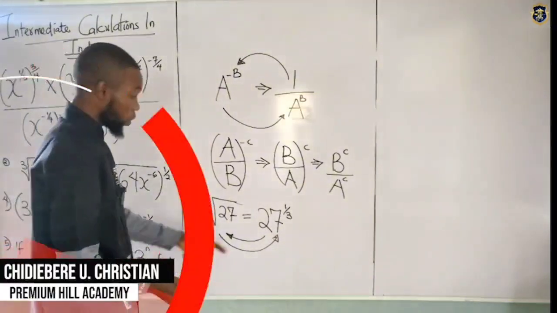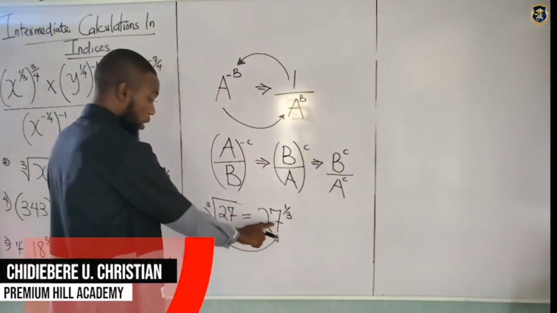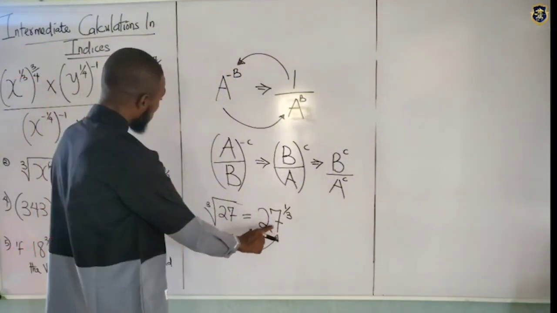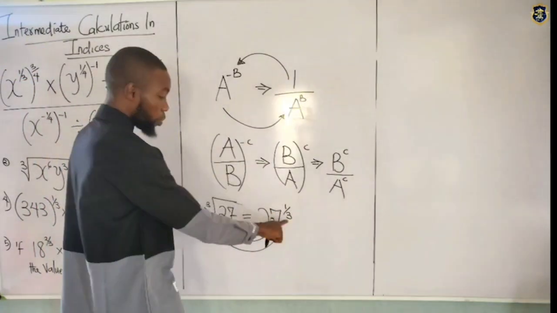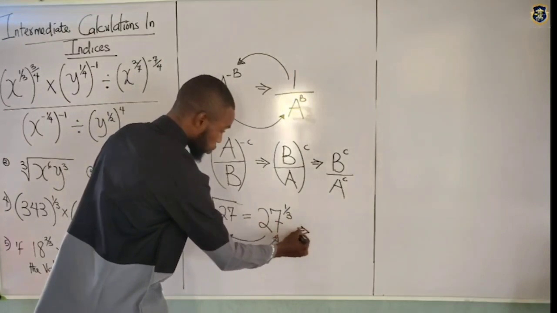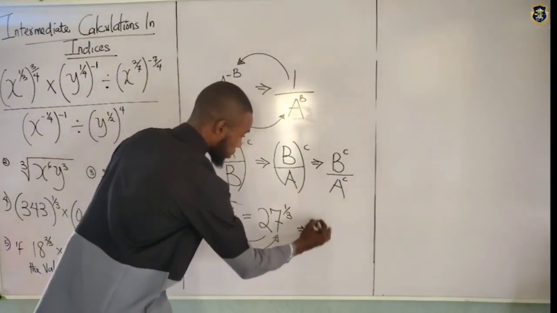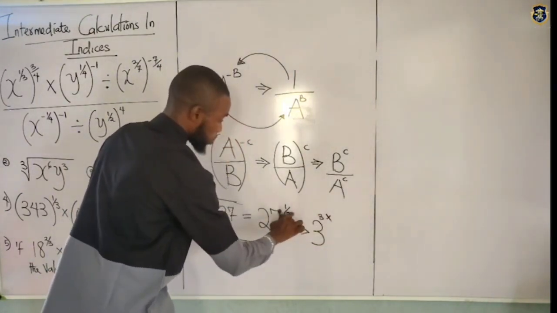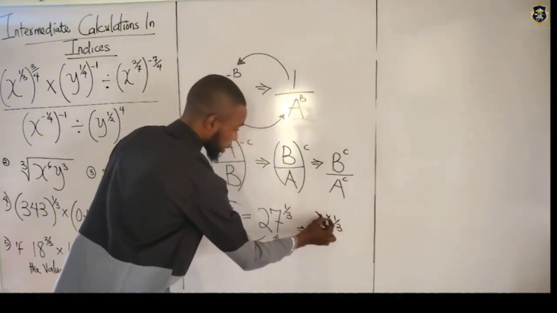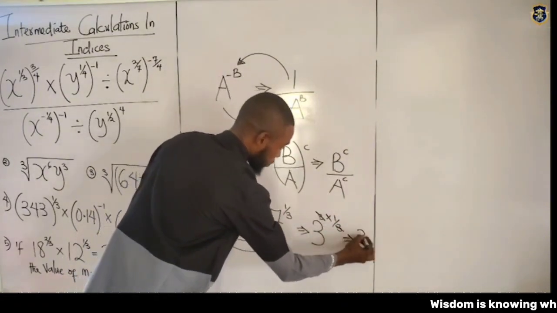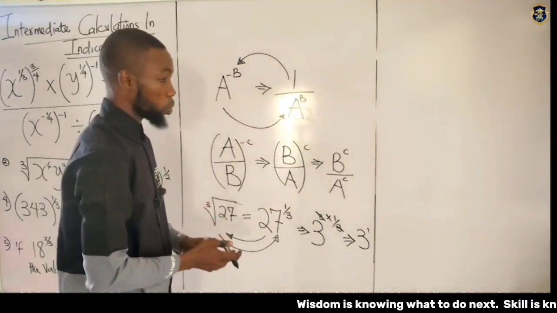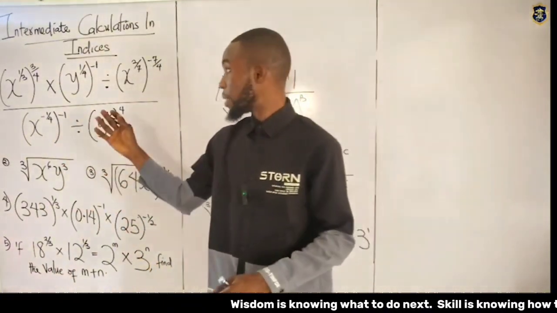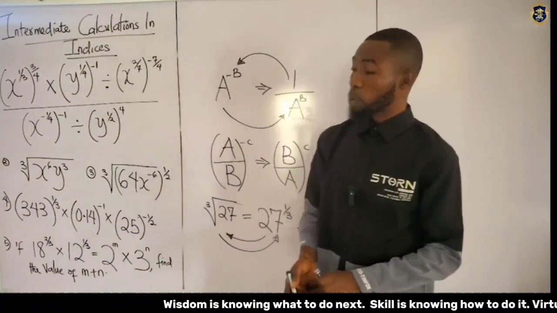And I showed you a further way of solving this by turning the base. We look for what we are going to raise the base to, such that its power will be equal to this. By doing that, we say this 27 can be written as 3 raised to the power 3, times this power here, 1 over 3, so that this 3 can cancel that 3. We are left with 3 raised to the power of 1. Please take note of this, because shortly we are going to be applying them to these questions here.